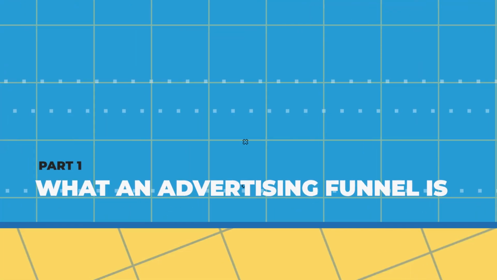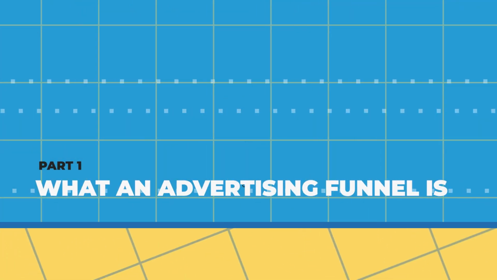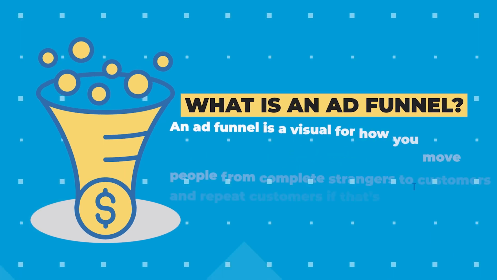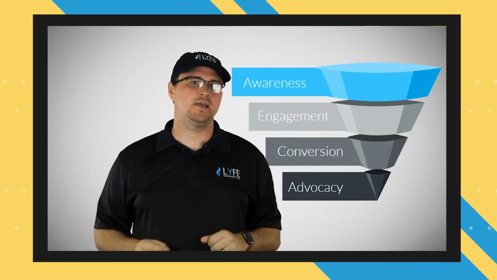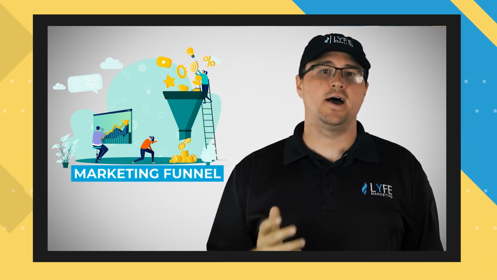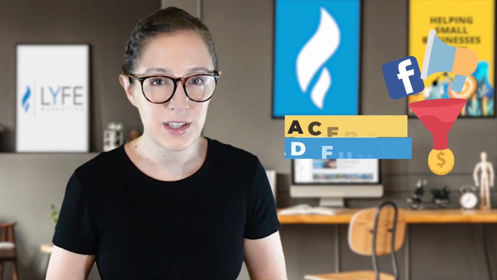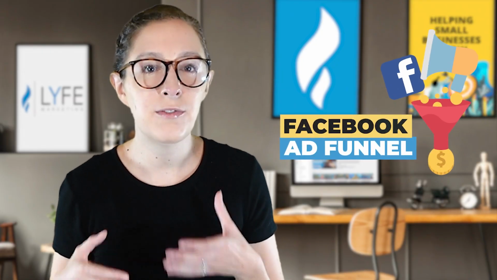All right, so let's start out by defining what an advertising funnel is. An ad funnel is a visual for how you move people from complete strangers to customers and repeat customers if that's applicable given the nature of your business. We have another video on marketing funnels in general that I will link in the description, but for today's video, we're specifically going to be talking about Facebook advertising funnels. So let's first break down the parts of an ad funnel.